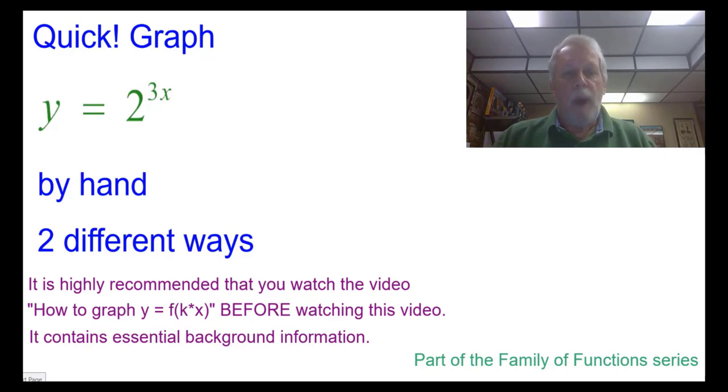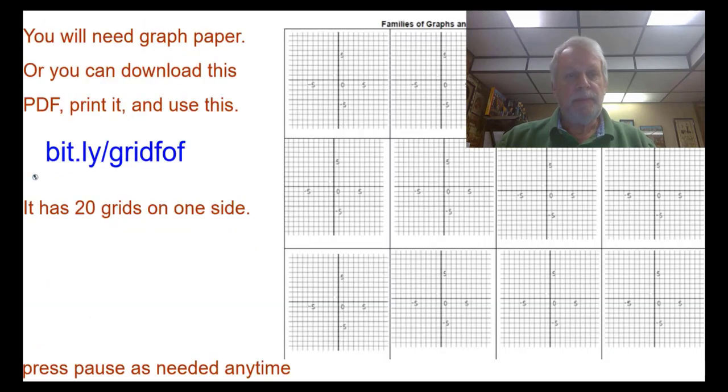Quick, graph y equals 2 to the 3x power by hand 2 different ways. It is highly recommended that you've watched the video how to graph y equals f of the quantity k times x before watching this video. You will need graph paper or download this PDF and print it, and press pause as needed anytime during this video.